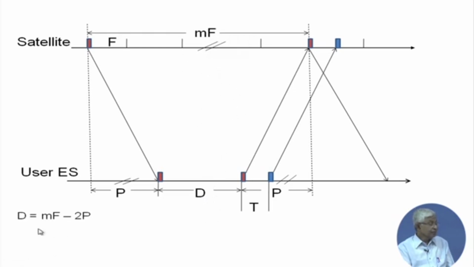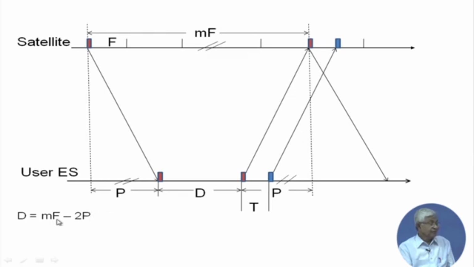So, if you put into the expression, d becomes m times f minus 2 times propagation delay. Propagation delay has to be known to you either by your own ranging experiment or by knowing the satellite position and your position. There may be some error because the satellite will be drifting, or the broadcast station, based on knowing the satellite drift, can model it and send you at that particular time, along with the reference burst, your propagation delay. So, somehow you have to know the propagation delay part.